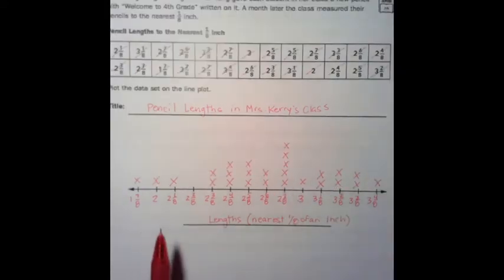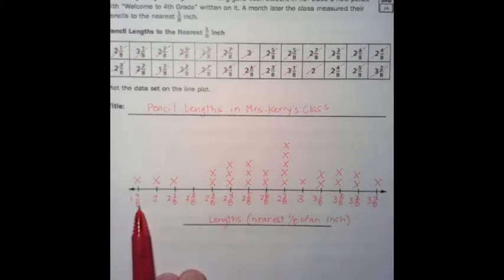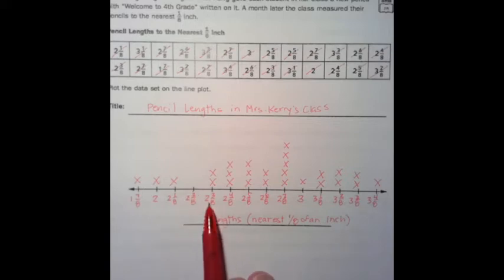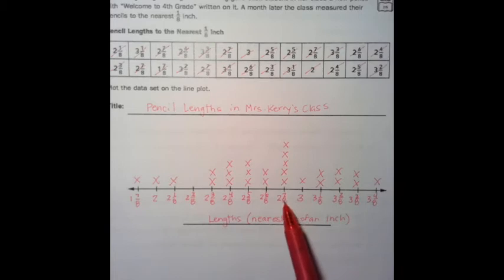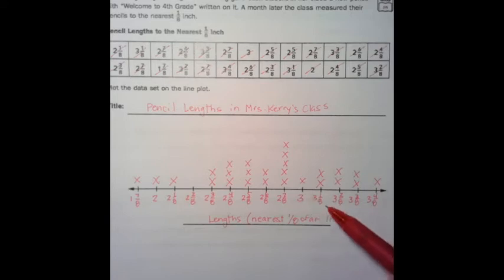Okay, so what I did is I just fast forwarded the video just to show you that you can finish that line plot, and once you do, it looks something like this. So we have 1 at 1 7/8, 1 at 2, and 1 at 2 1/8. There are none at 2 2/8. We have 2 at 2 3/8. 2 4/8 and 2 5/8 both have 3. 2 6/8 has 2. The one with the most is the 2 7/8, and that's 1, 2, 3, 4, 5 of those. 1 at 3, 3 1/8 has 2, along with 3 2/8 and 3 3/8, they also have 2. And then the longest pencil is 3 4/8 inch long, and there's only one of those.